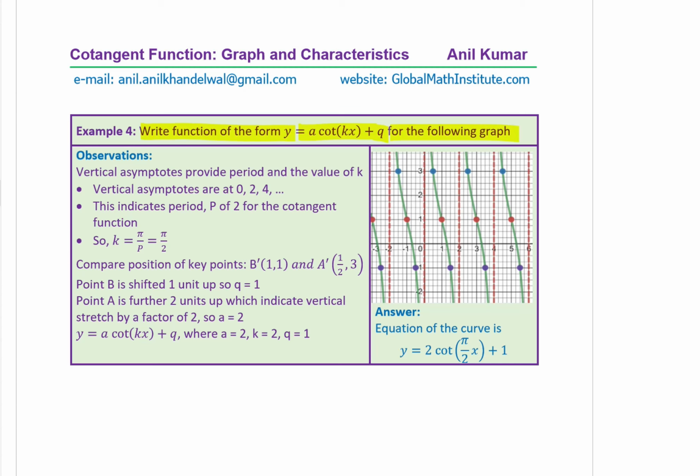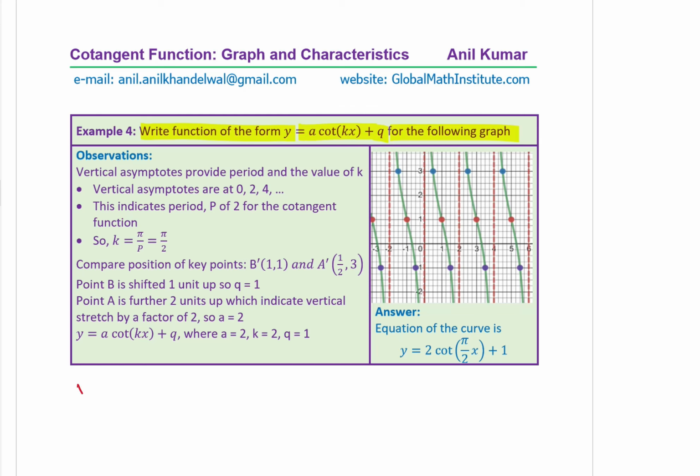So you are given the graph, and from the graph you have to write down the equation. I'd like you to pause the video, answer this question, and then look into my suggestions. So when you are given such a case, you should look for the critical points. So what are you going to look for?